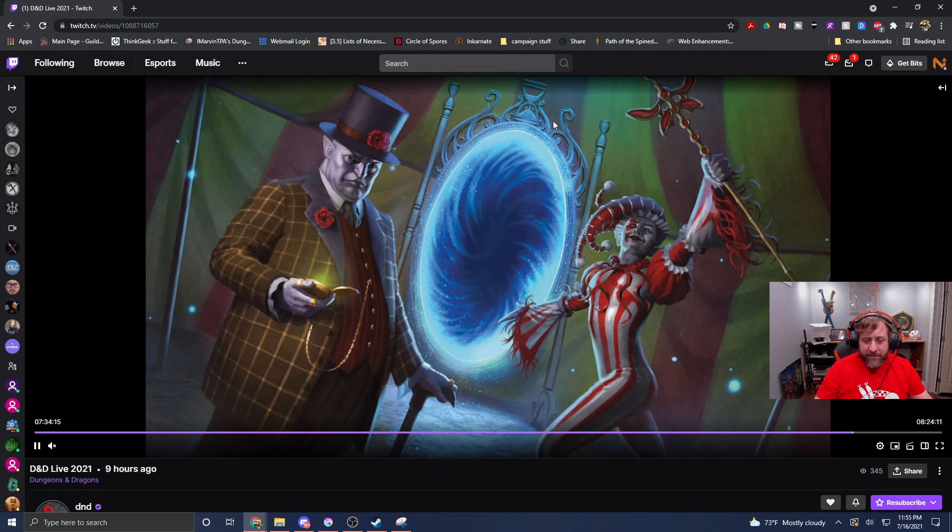This is Mr. Witch and Mr. Light, the two purveyors of the carnival, and Chris would not talk about where this portal went. It's a blue portal — I don't know if that has anything to do with the Dream of the Blue Veil spell — but he would not go into further detail, so maybe we'll learn more when the book actually launches.